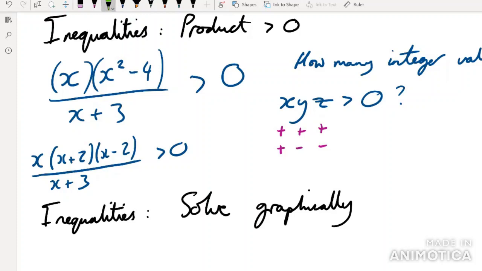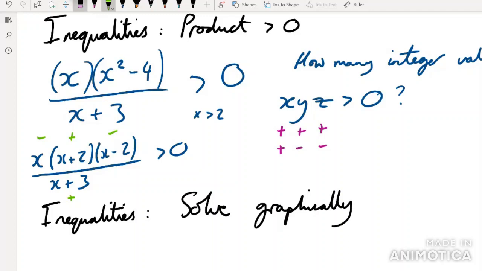I need to pay attention to whether these things are plus. If I have them all plus, that works. Well, when do I have them all plus? As long as x is greater than 2, they'll all be plus. And then I work my way down through the lower numbers and see what happens. So below x equals 2, this one becomes minus, so all of a sudden this inequality doesn't hold. So I need to go all the way down until the next one becomes minus, which will be below x equals 0. And then that will work for a while.